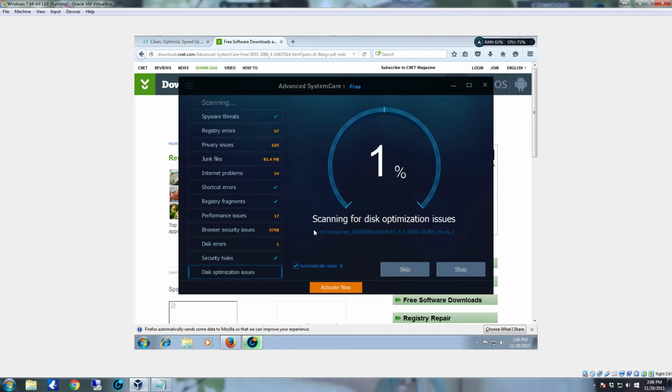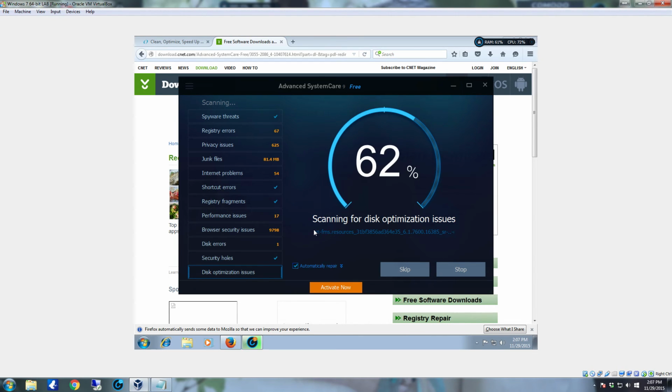Okay, to give you a little bit of what each one of them does, the Spyware Threats one is kind of a no-brainer and pretty self-explanatory. It checks for spyware, adware, and malware, mostly spyware. Registry errors goes through the Windows registry file and sees if there are any issues that need to be resolved, orphan files or anything like that, and it'll clean up the registry. And trust me, keeping your Windows registry clean is very important. That's why a lot of these system utility tools like Advanced System Care and many others are an absolute must if you're going to run an operating system for an extended period of time.